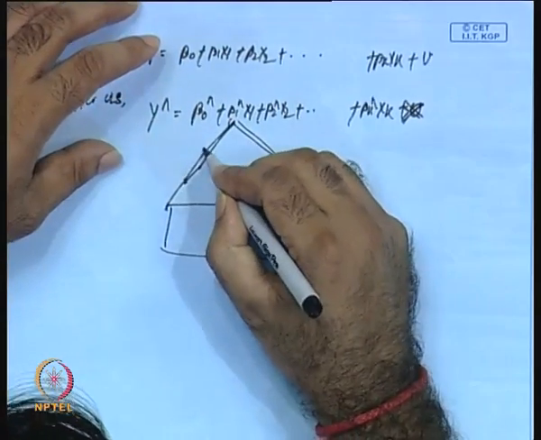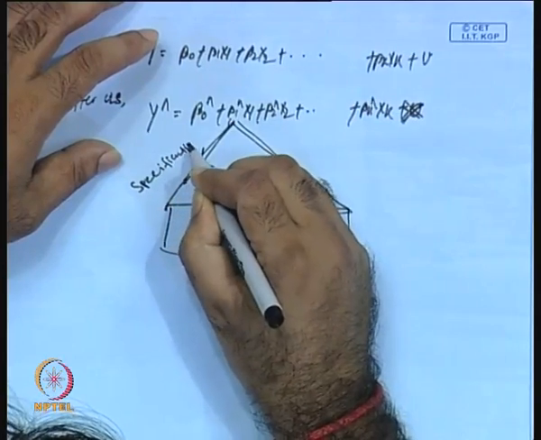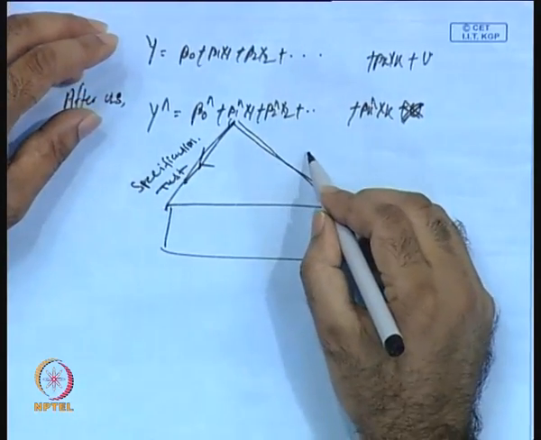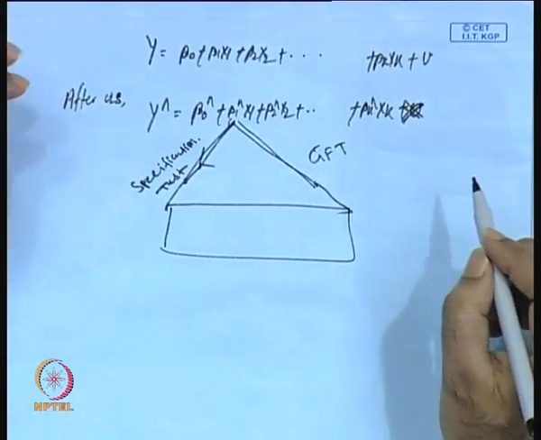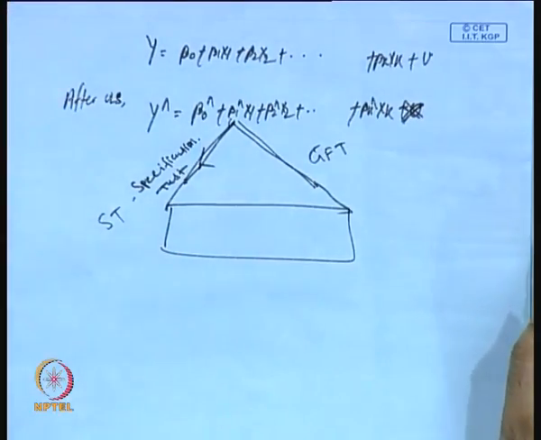So, this particular side is called a specification test. On this side we have to check the specification. You have to go for the specification test. On this side you have to go for the goodness of fit test, GFT. It is otherwise called ST, specification test. Once you have the estimated model, of course you have to test whether it is considered the best model and can be used for policy purposes. For that, you have to go for the specification test and the goodness of fit test.